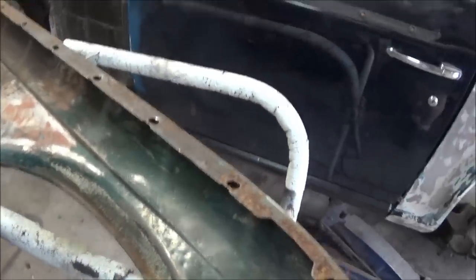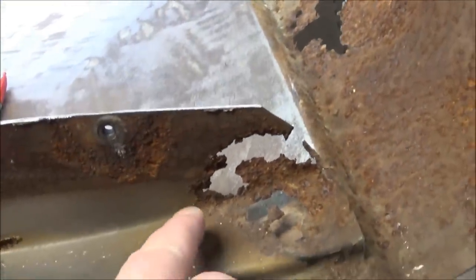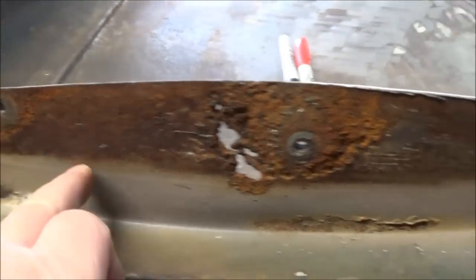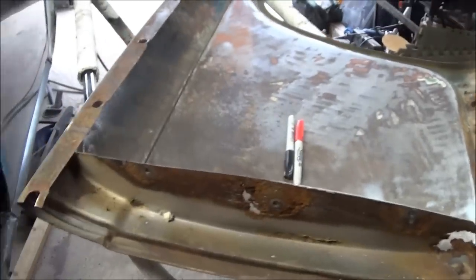And I think what we want to do today, let me just sneak around here, not very graciously. I think what we want to do is start working on repairing this A-post mount, let's call it, that's pretty severely rusted, and all of the nuts are basically compromised. So I'm going to start by cleaning up this little area back here and putting a new patch in here. And then I'll slice this just below this rust line, where we can get to clean, fresh metal. And we'll put a new piece in there and weld some new nuts on the back, which are these holes here on the A-post that hold the fender tight to the A-post. So I think that's what we'll do today.